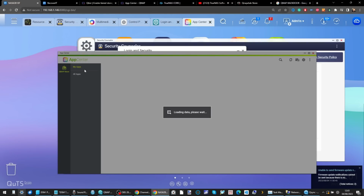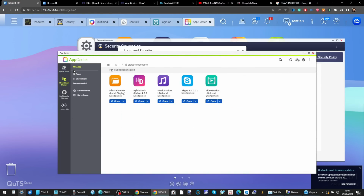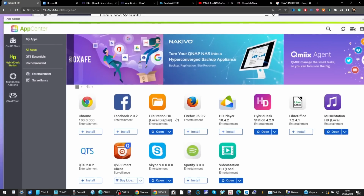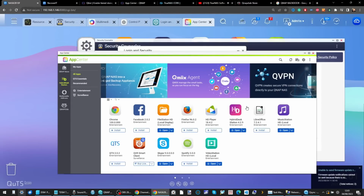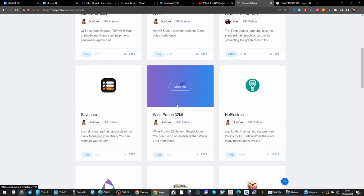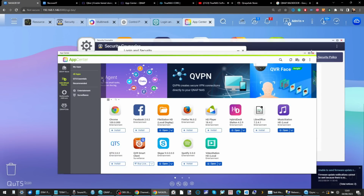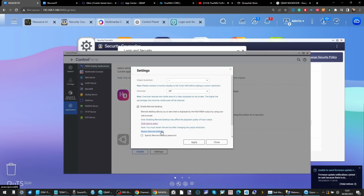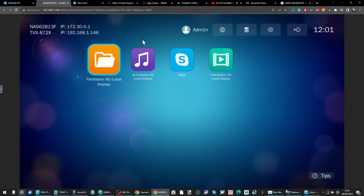The HD Station application, we mentioned it earlier on in the App Center there, it does have apps, and you can go to the third-party App Center to get more applications to install on there, but at the same time, the range of apps and services officially available, this is all the apps that you can install via that HDMI on QNAP's own App Center. Not a lot, right? And although there are absolutely loads in the QNAP Club store for the HDMI output, there's not many on the actual official store there. And even then, how it looks when you open it up, another complete contrast in the design.